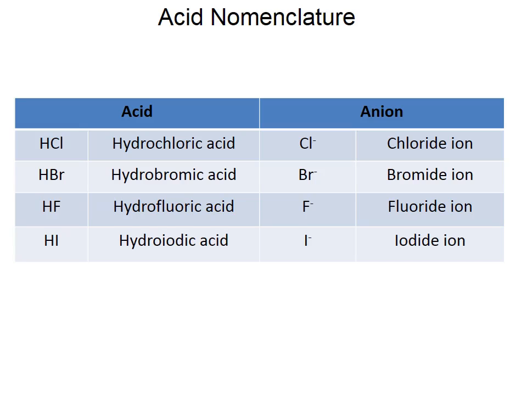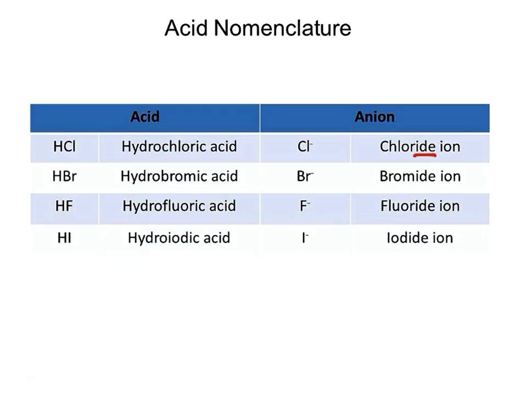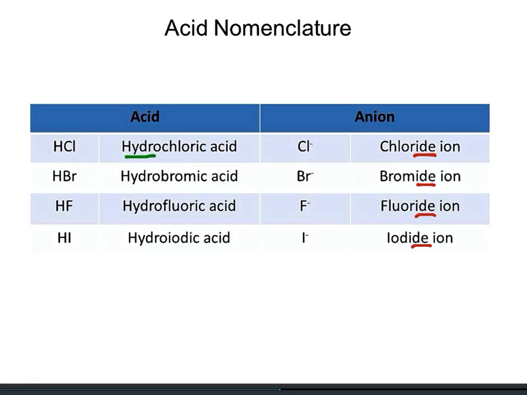So we're going to compare the anion name to the acid name, and we're going to see if we can figure out how these acids are named. So here, when we have an "ide" ending, like we do for all of our monatomic anions, then the acid needs to begin in hydro, it's a new prefix, and then it ends in "ic." So hydro blank ic acid.